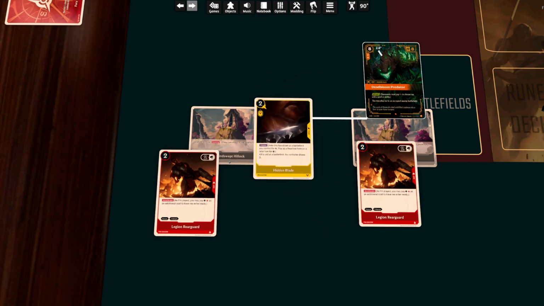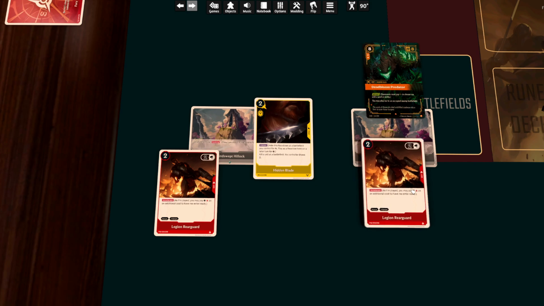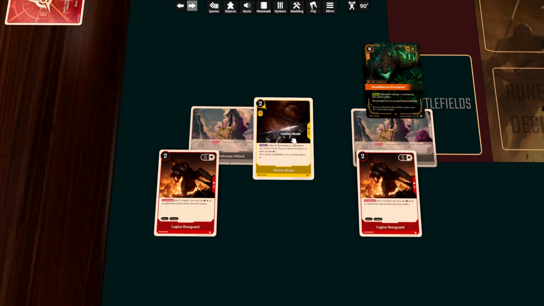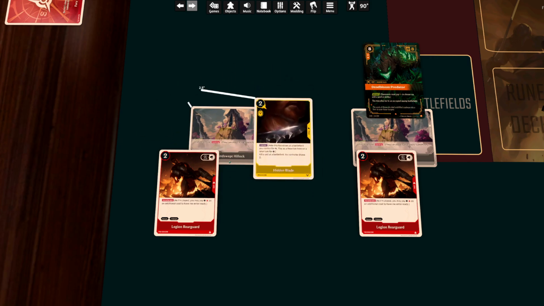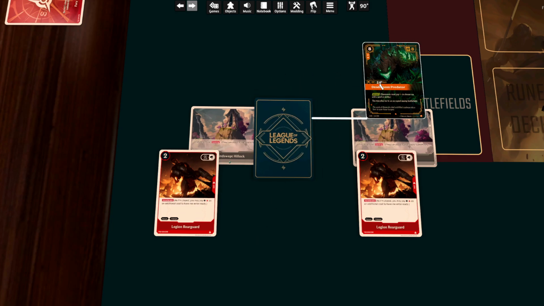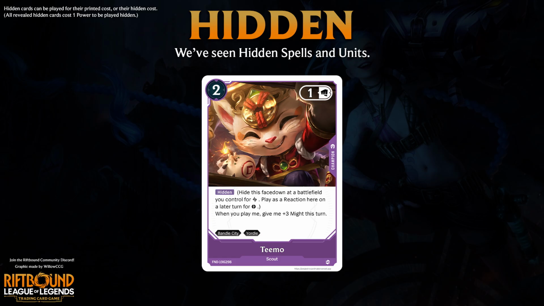Theoretically, I might want to Hidden Blade the Dead Bloom Predator so I can maintain control of this battlefield, but I can't do that because a hidden card can only flip and resolve against effects at its own battlefield. So I couldn't Hidden Blade this. In fact, I can't even choose to use this as a reaction because the thing that I'm reacting to isn't even at this battlefield.